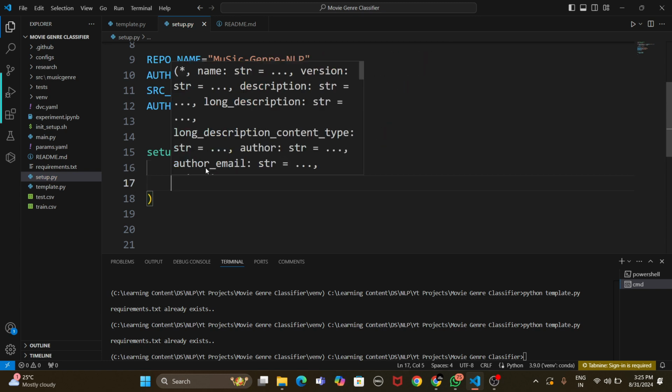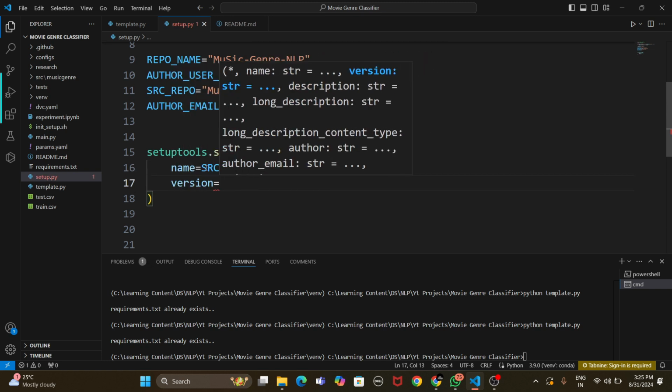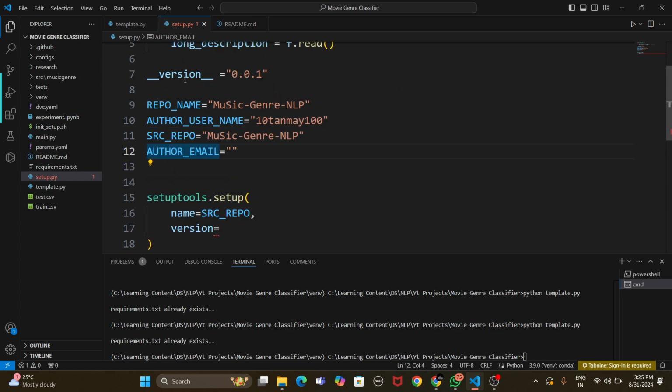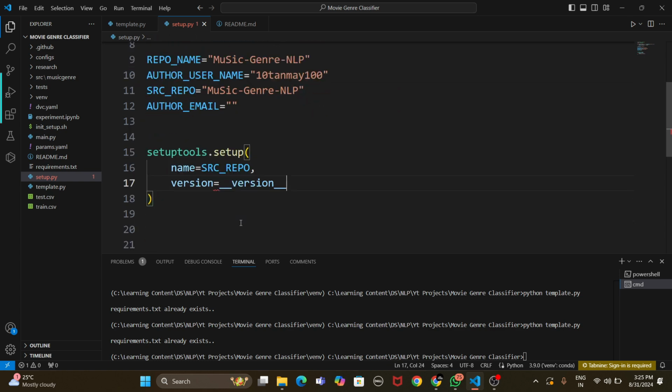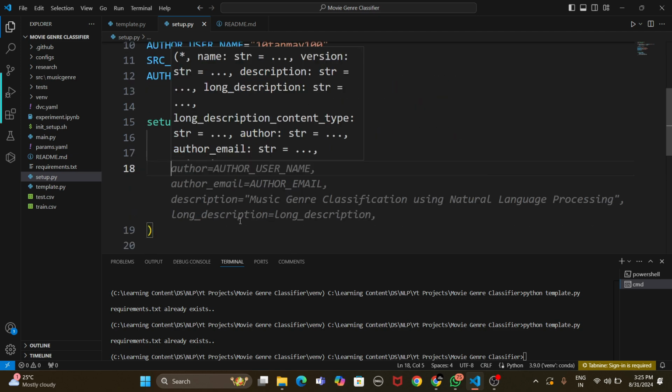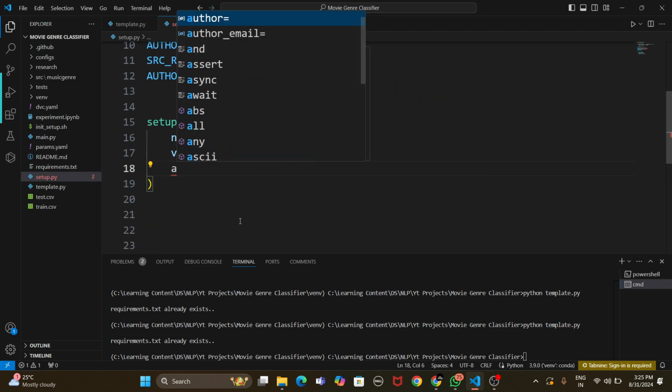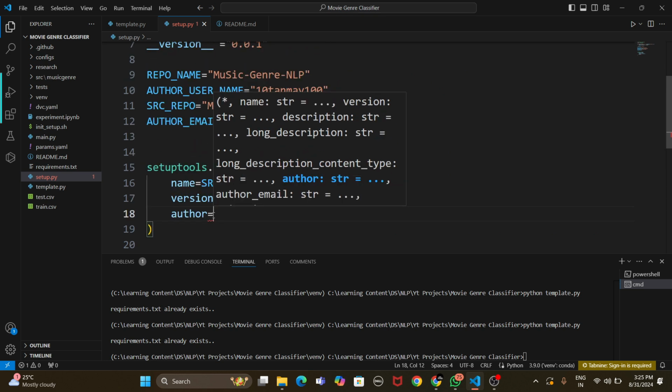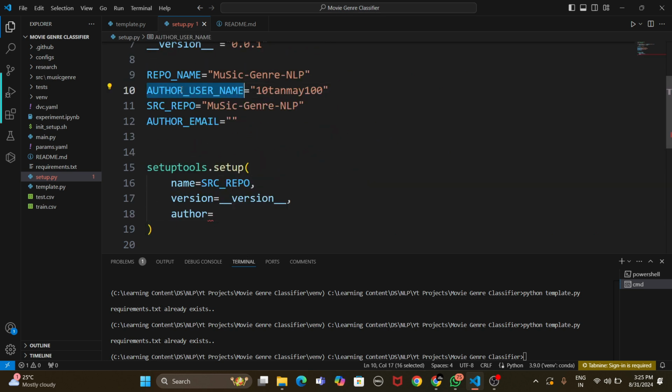Then the version that we have already created. Then we need to pass author, and author I have already given my name, so I think that's what I can pass.